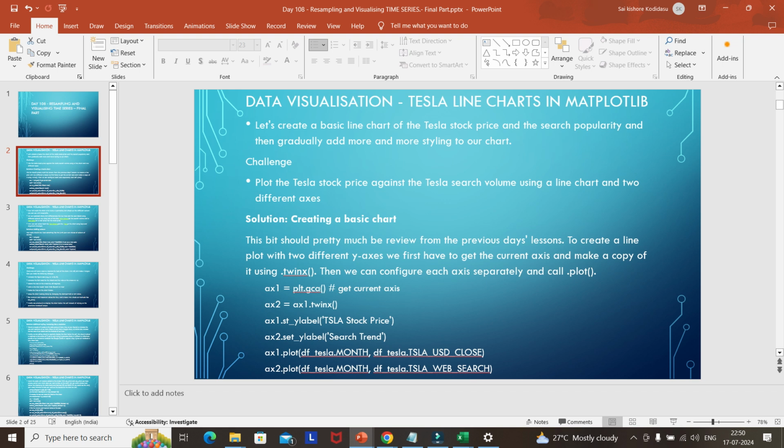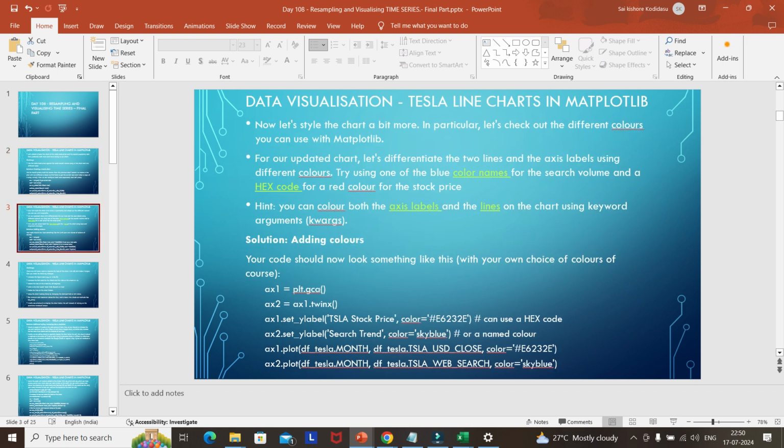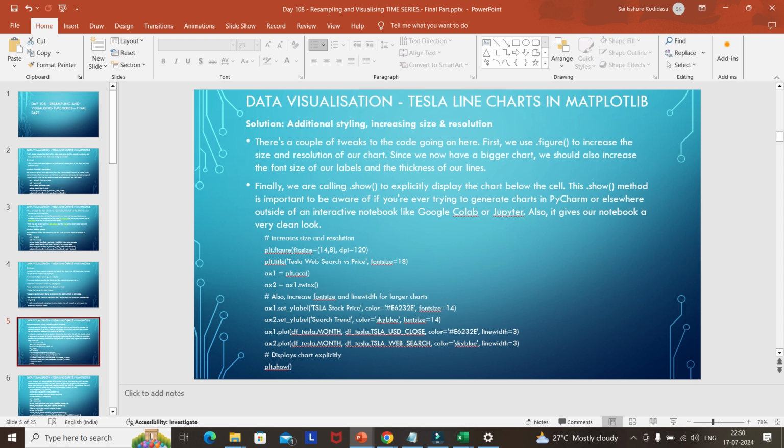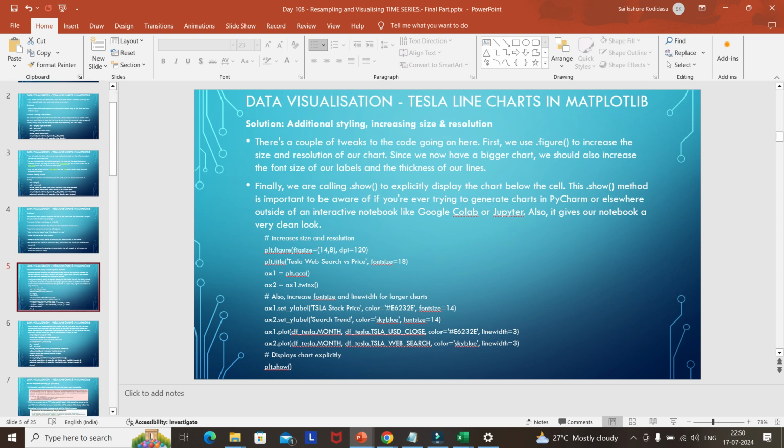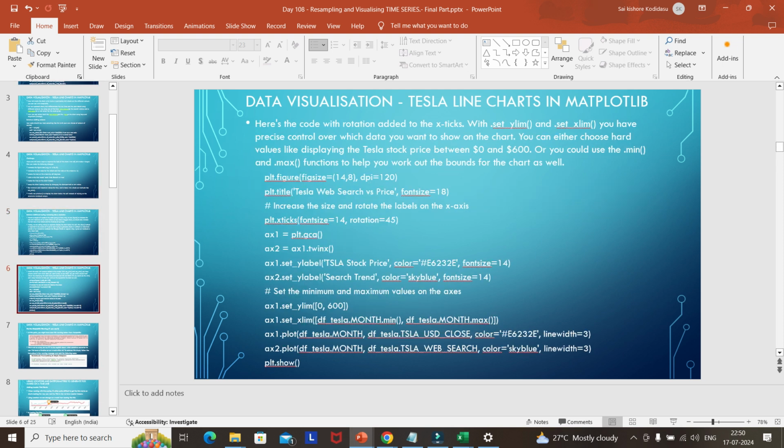If we have any use case where we want to plot web search against news search, something like that, we can also plot it using time series data. You can directly get it from Google Trends, and you can just get your hands dirty so that it will be very useful if we use it in a real business use case.